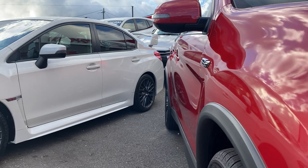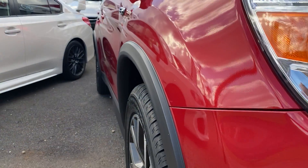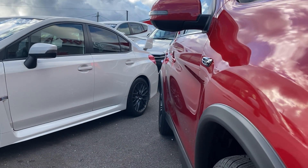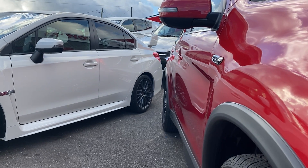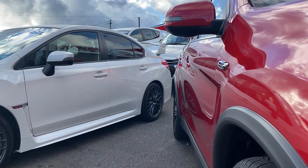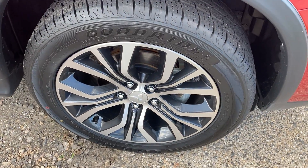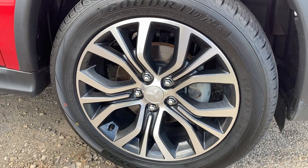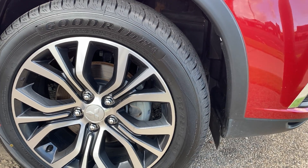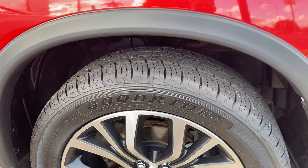All in all the front bonnet and front guard are nice and tidy – just a couple of stone chips I'll get touched up. Now we're going down the driver's side to show you all the panels. The front and rear guards are quite unique – I'll demonstrate that in a moment. Everything's nice and straight through all the panels, no visible dents, nothing bulging. Moving along to the tyre and rim: being the LS model you get a factory two-tone 18-inch alloy wheel wrapped in a Goodyear high-terrain road tyre with plenty of tread life left – almost near new.